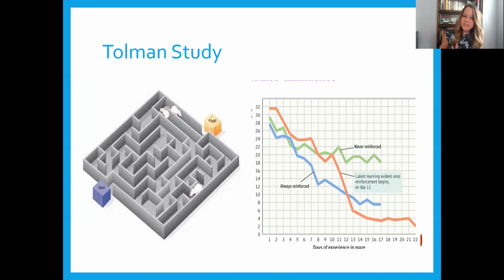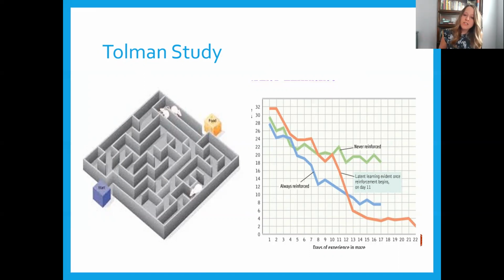In the experimental condition, rats were placed in the maze but weren't rewarded for solving it until trial 11. At trial 11, we see a steep learning curve. They were dramatically quicker in trial 11 compared to trial 10. This can only be explained if the rats were learning the maze in the first 10 trials, despite not being rewarded. The results suggest that rewards may be necessary for the demonstration of learning, but not for learning itself.